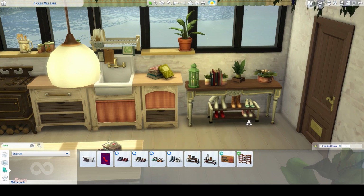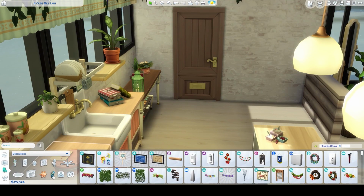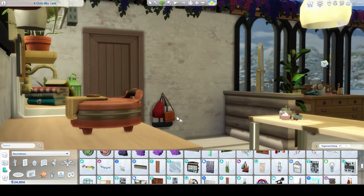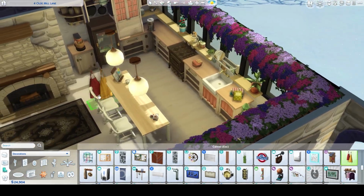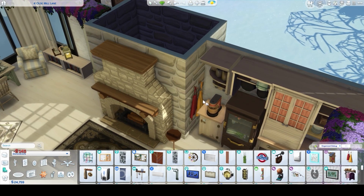Yes, so anyway, we're adding more shoes under the bureau. Oh my god, never been done before. You never do this in a build, Mama Simsy. But I really like it because now it's actually functional with the new update, that you can click on it and choose to have shoes removed or have slippers. I like that a lot. Just adding a few touches here.